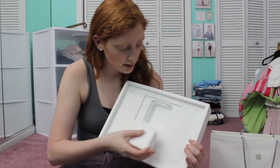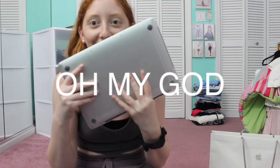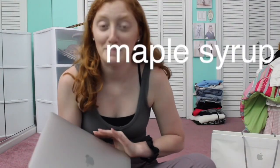So then we have the charger, the block. This whole thing smells like new — I love that. And onto the computer, oh my god, I am literally obsessed. When I saw this in the store it literally looked like the tiniest thing ever. The MacBook is definitely smaller than my current laptop. Let's peel this off — I don't want to get marks all over it. Is it weird that it actually smells like maple syrup?